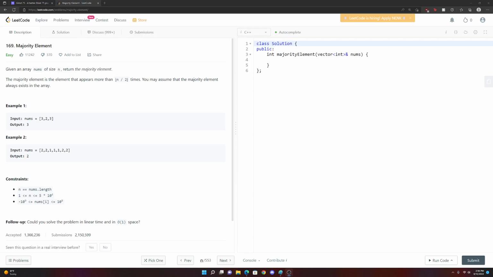All right, LeetCode 169, we're back. We're doing a problem called majority element. In this problem, you're going to be given an array of numbers of size n, and you want to find the majority element. So basically, the element that occurs the most. There are going to be two solutions to this problem I'm going to go over, although there are a variety of solutions. I think I'm going to go through two of them.